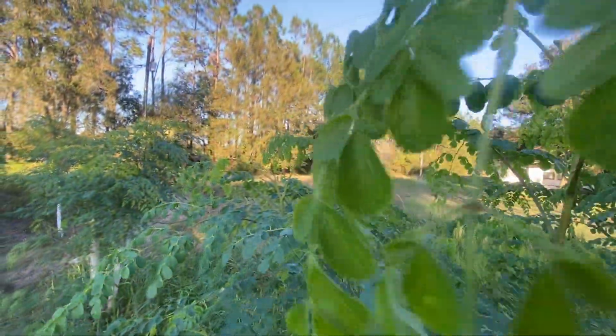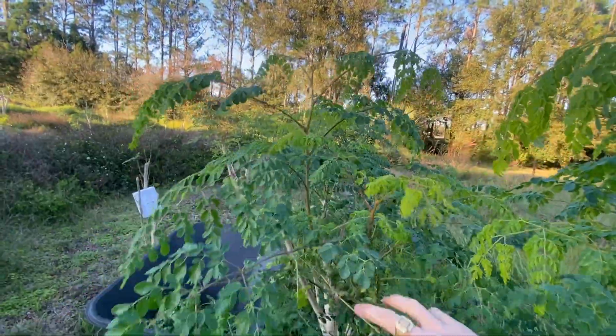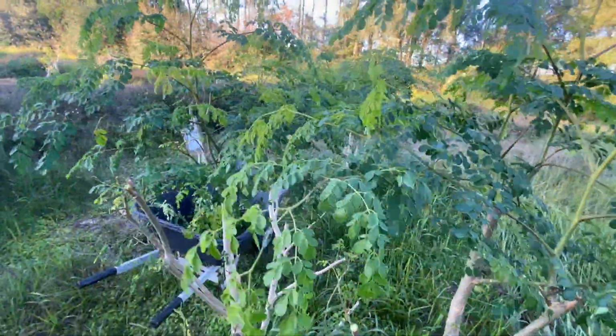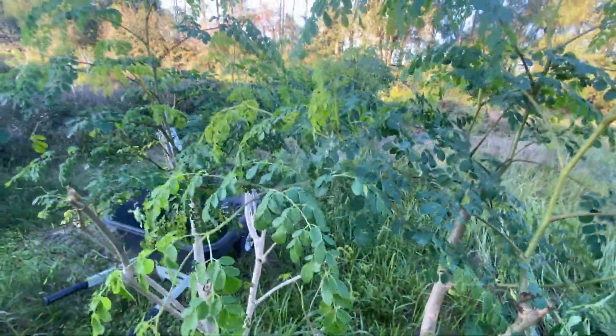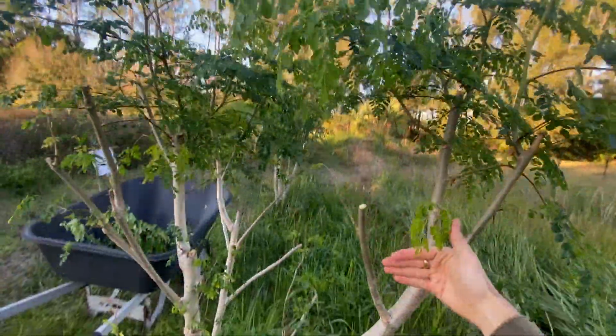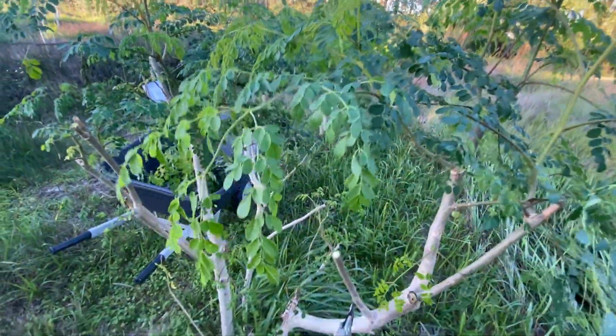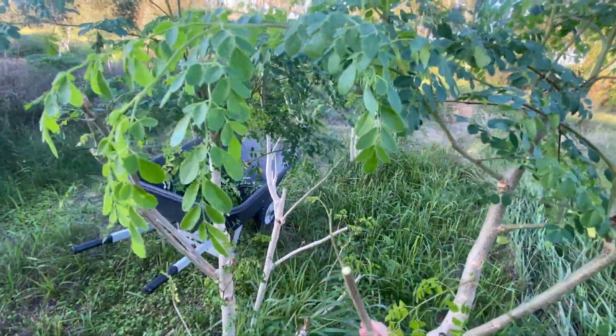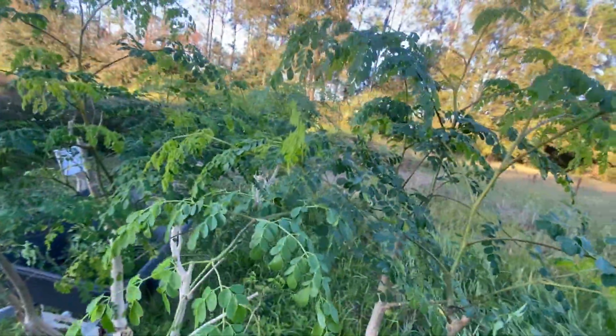So let's go ahead and get these greens. I want to show you how to harvest your trees. Look, we even had some frost damage already. So we'll just go ahead and discard that. And really we want to pull anything off that's growing into the middle, especially something like this. Actually, I brought that back. You can see, this is about maybe 10 inches or so, maybe a foot, because it's not really going too far into the middle. It's kind of coming a little bit further out, and maybe this could shoot out this way versus say cutting it back here. Then you're not really leaving any opportunity for any shoots to come back out.